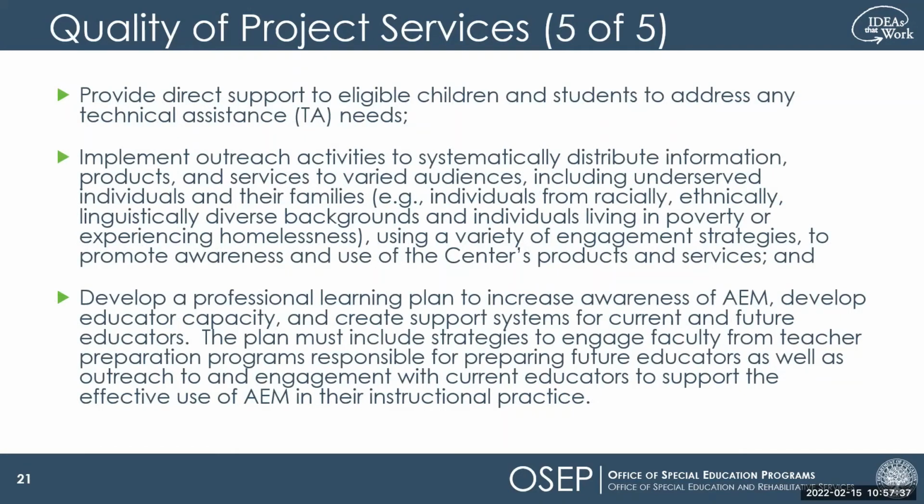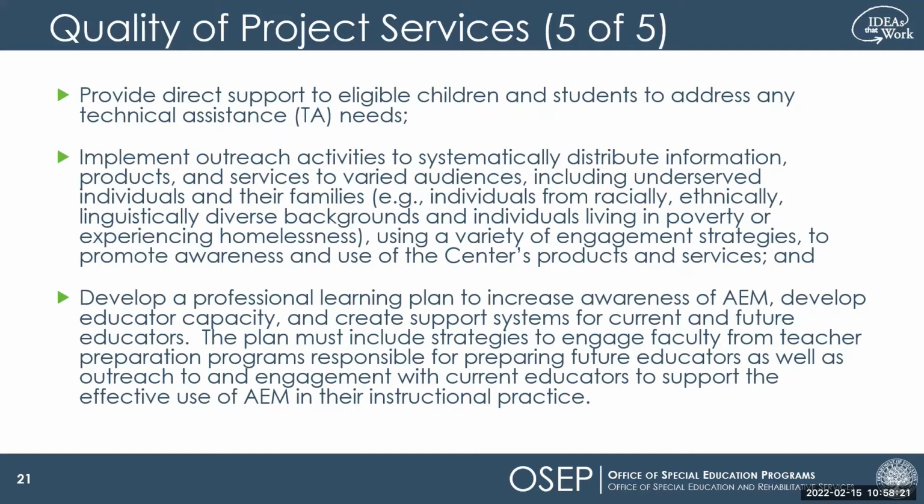The quality of project services narrative should also include how the project will 4, provide direct support to eligible children and students to address any technical assistance needs. 5, implement outreach activities to systematically distribute information, products, and services to varied audiences, including underserved individuals and their families. For example, individuals from racially, ethnically, linguistically diverse backgrounds, and individuals living in poverty or experiencing homelessness, using a variety of engagement strategies to promote awareness and the use of the center's products and services.